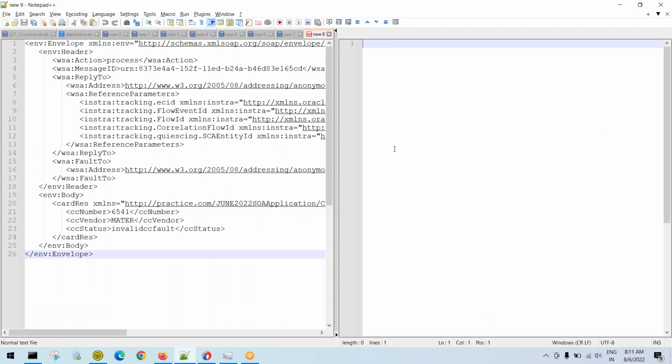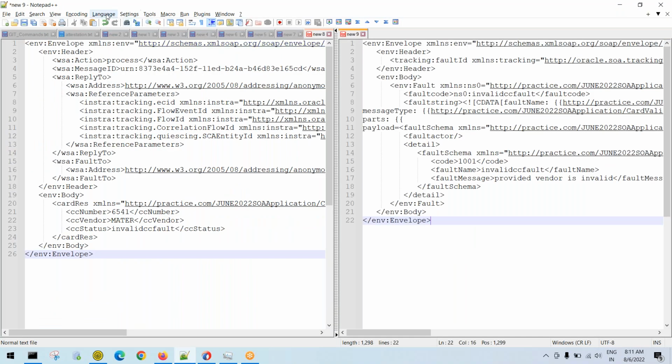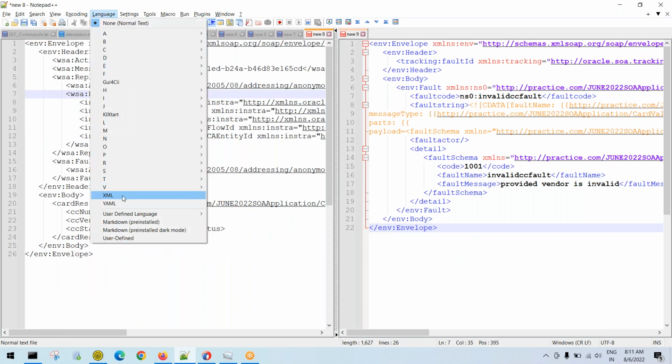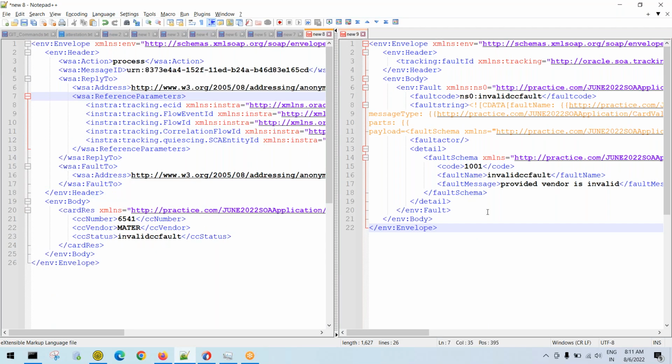Consider both the responses and how they are different. The program is the same, the logic is the same, but the way we handled the fault is different. In the first case, we handled the fault and copied the fault message into the output variable, and it was over. But in the second case, we handled the fault, but we also passed the fault signal as our response.